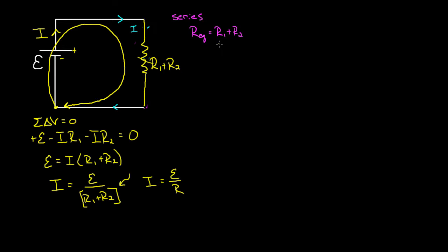Now, there is a difference. It's a different circuit. You have one resistor instead of two resistors, but what we mean by equivalent is that the battery is none the wiser. You replaced these resistors, and the battery's like, yeah, it looks good to me. I feel the exact same resistance. I'm pumping out the exact same current. And so this is the formula, and that's how you derive this formula for the equivalent resistance of series resistors. So that's not too bad.